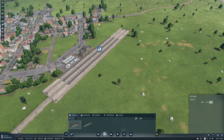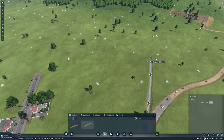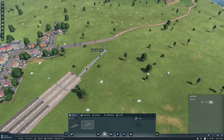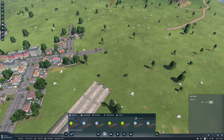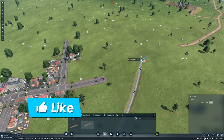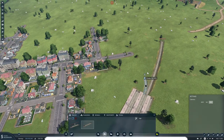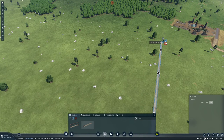And we want high, not Hugh. And we're going on these two. Yeesh, it looks terrible, doesn't it? Let's just bulldoze this for a second. We need to come around that oil well. So I think it's fine like this. Yeah, it's fine.